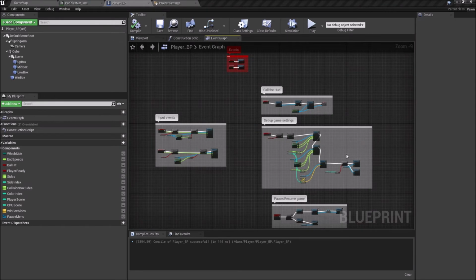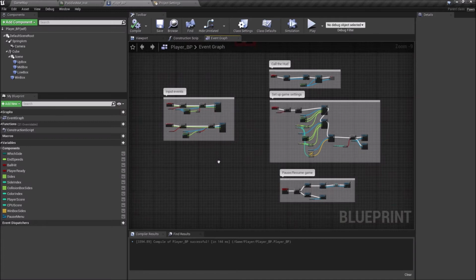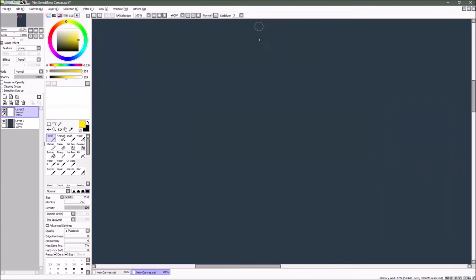So now let's go over the logic of what happens when the ball comes into contact with the paddle. It's quite basic what happens. So if this is our paddle, let's see if we can draw a paddle here. Try and draw one. Like so.